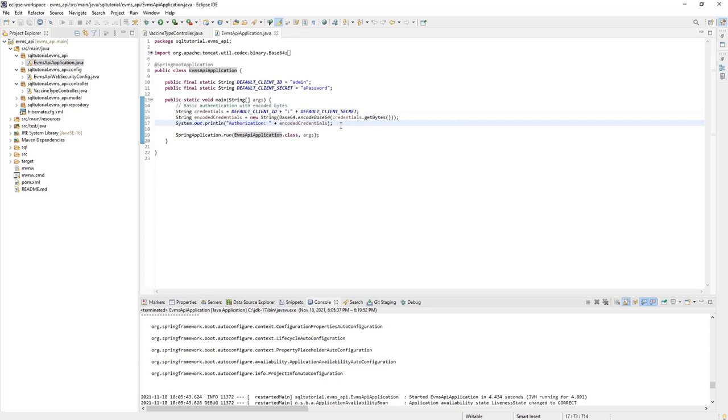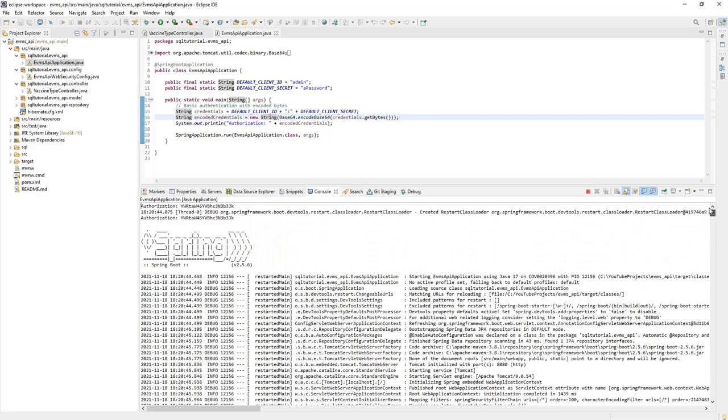The reason I did it is to show you that you can also use this encoded string to pass as a header, an authorization header, and you don't really need to put the basic authentication as user ID password. What do I mean by that? One other thing you'll see is that I dump it in the system print line just to get that value.